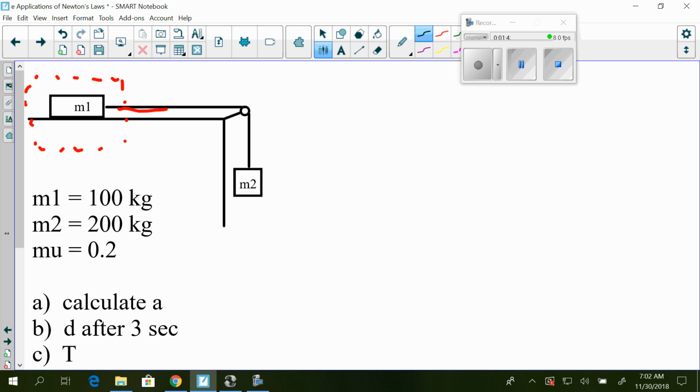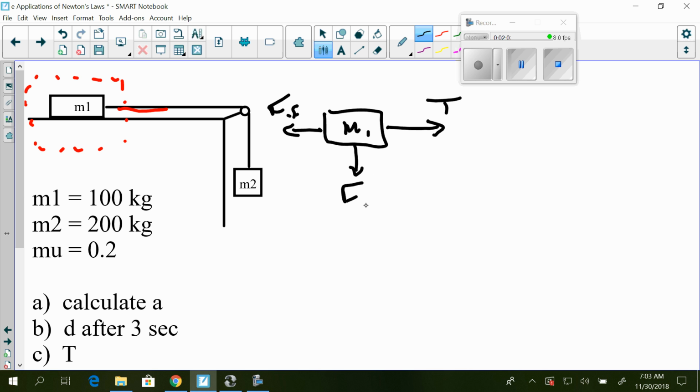So let me walk you through how to do this. I'm going to draw my free body diagram for M1, like we did the other day. I know there's a tension pulling it to the right. Obviously, there's friction, so we're going to have friction pulling it to the left. Because it's on a horizontal surface and I don't have any weird components of applied force, I know that I have a weight, which is m1g, and I have my normal force pulling back. Obviously, this object is going to be accelerating to the right. So again, I don't want to include that as a force on the diagram, but I want to acknowledge the fact that it's moving to the right and accelerating to the right.